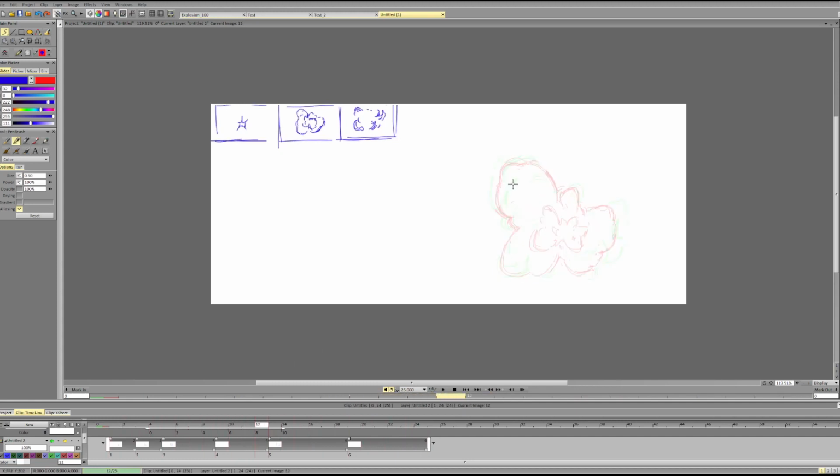Now we can do the same between these two frames, kind of figure out the rough transition. And with all this, again, it's not locked, it's not final animation. We're designing the motion, we're designing the transitions. And this is the part where we really think about the form, really think about the design. And the same as for thumbnails, we're thinking about the composition and the overall general broad design. Here we are thinking about the motion design and about more specific shape and form design.